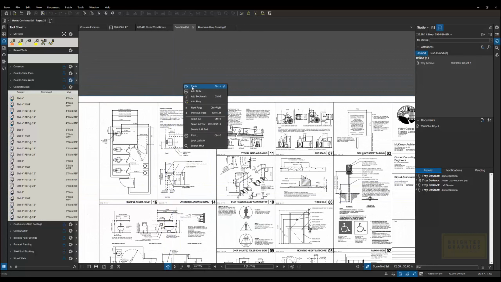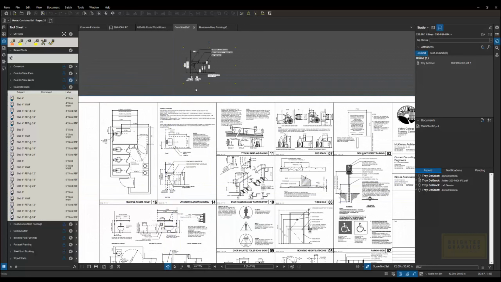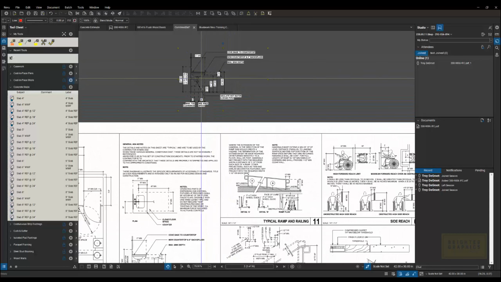So now I can go wherever I want, right click and paste, and it'll put that up there as basically a markup that I can move around on my sheet wherever I want to. I can paste that into a Word document or an email, whatever I want. It makes a real quick copy screenshot of that markup or of that content. If there are markups on there, those will also come through with that screenshot as well. So great tool for that.